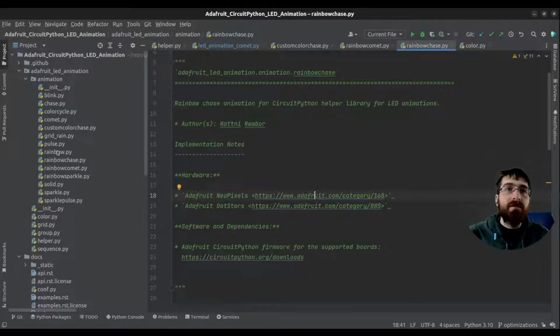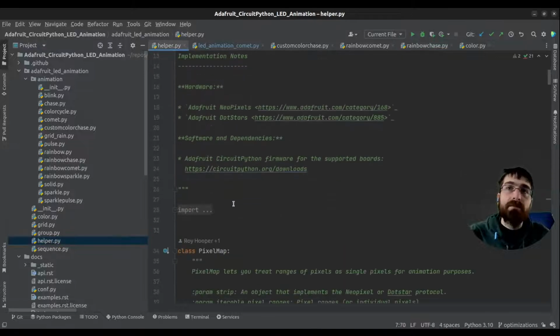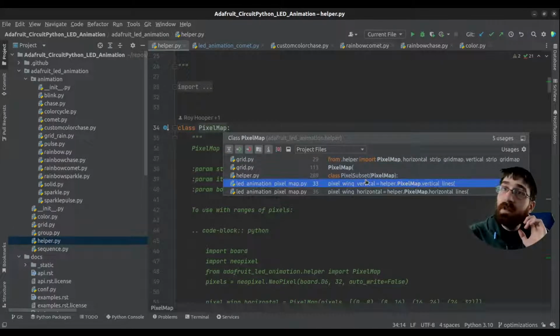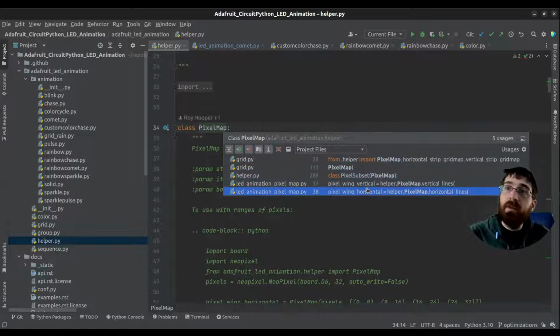So find usages of PixelMap. Used in the helpers, pixel wing vertical, pixel wing horizontal, and it's used in grid.